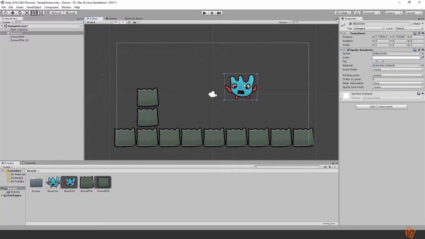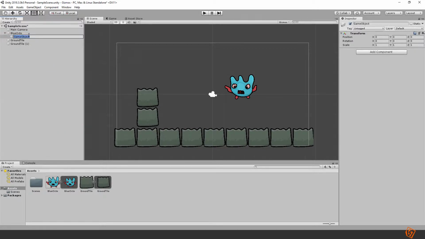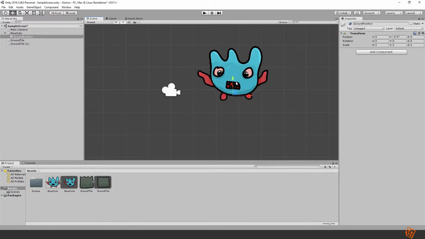Then usually on your character you have a player controller, and the player controller, for instance, has an empty game object defining where the ground position is, to get the is grounded condition. It might look something like this. Create empty, ground position. And then you have to place it where you think the ground is. But it's not very easy to see it at the moment. Where is it? So you have to guess quite a lot.